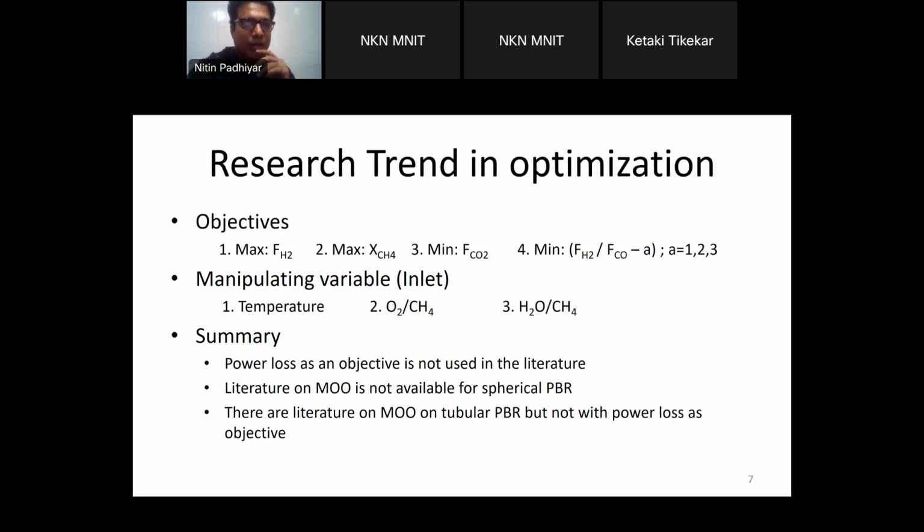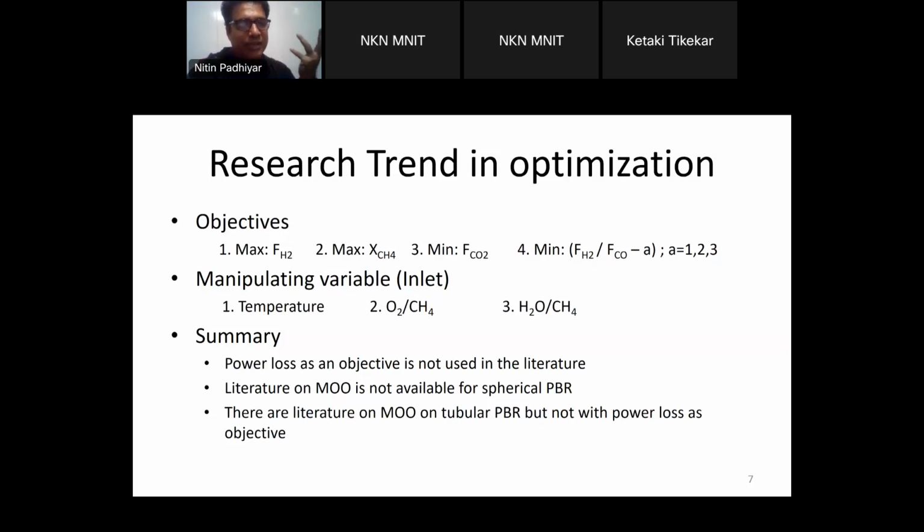That is a proper ratio of hydrogen and carbon monoxide. Okay, so no other criterion was used for the reactor design for hydrogen production from synthesis from that natural gas. Nobody. In the entire literature till 2020, nobody had used any other criterion than this. And in doing so, as I mentioned earlier, you cannot do optimization, you cannot design without taking any action.